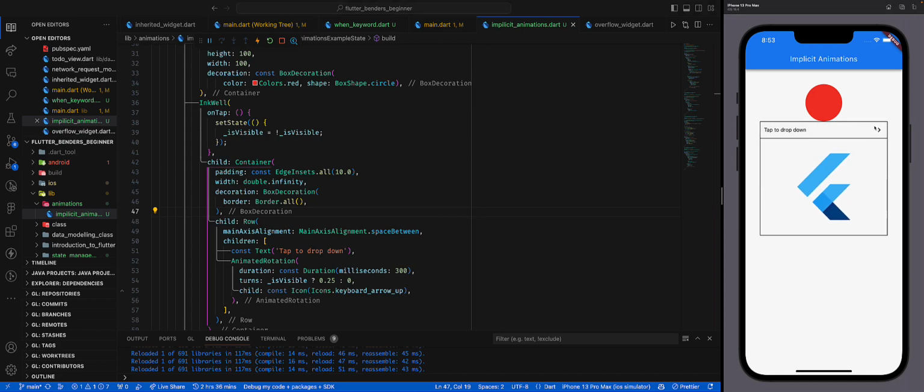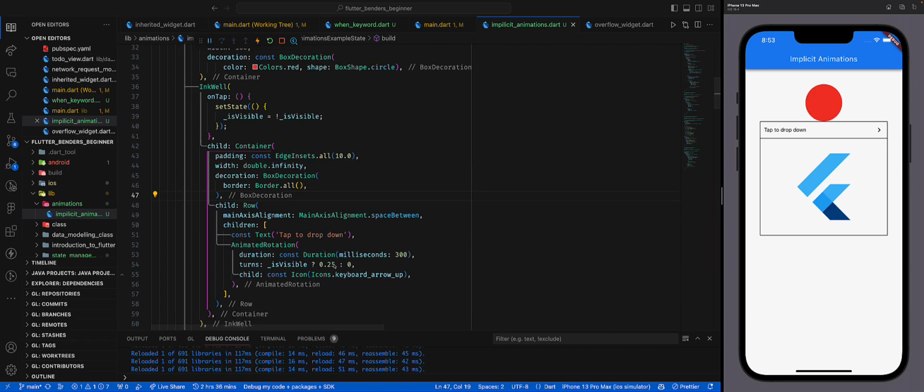So if I now want it to face down, which is half of my circle, I change this to 0.5, and then you can see that it's facing down. When I tap it back, it faces up because it is 0. And if I want it to come down, which is half of the circle, 0.5, when I tap on it, it turns to 0.5.